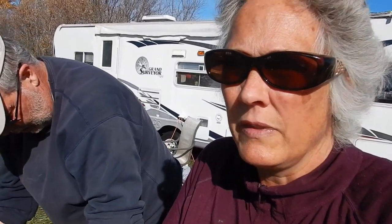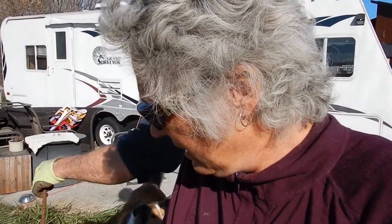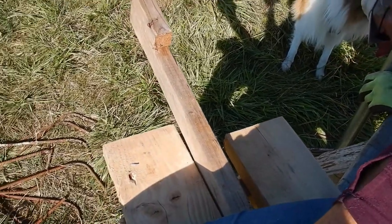In our area, we have a ReStore from Habitat for Humanity, and they have a tool lending library. I was able to become a member for $60 for the whole year, and they have tons of tools that you can borrow for a week. So I borrowed this angle grinder just in case we needed it to cut some of the rebar. Now we're just bending the rebar that is already in small pieces.